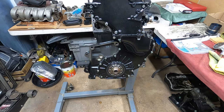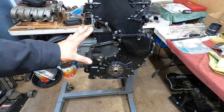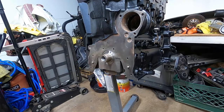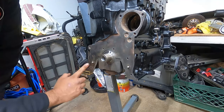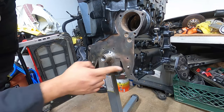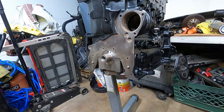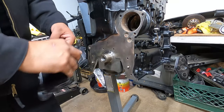So now we're going to be working on the other side of the engine. That's pretty much all done. We have officially installed the lower and upper timing cover and the rear main seal. So now we're at the front main seal right here, and this is pretty much just a little arc that goes around. All you're gonna need is, again, a little bit of RTV to go around the whole hoop, and you're done. And then torque it to spec. Once you have that done, then we'll be able to install the actual seal that belongs up in front.